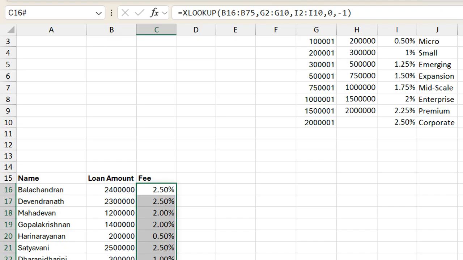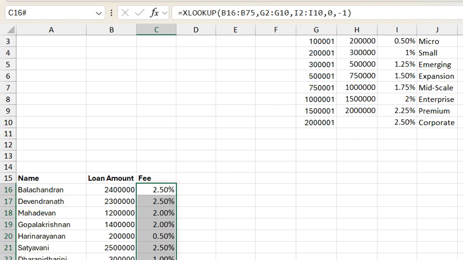For a training program like this, you have to do two things. Learn a new thing and unlearn the old one. Traditionally, you would have used Control A for shortcut key for selecting the table. But today, I told you Control Shift A, asterisk. You would have used VLOOKUP. I am asking you to use XLOOKUP. Start using XLOOKUP. Done?